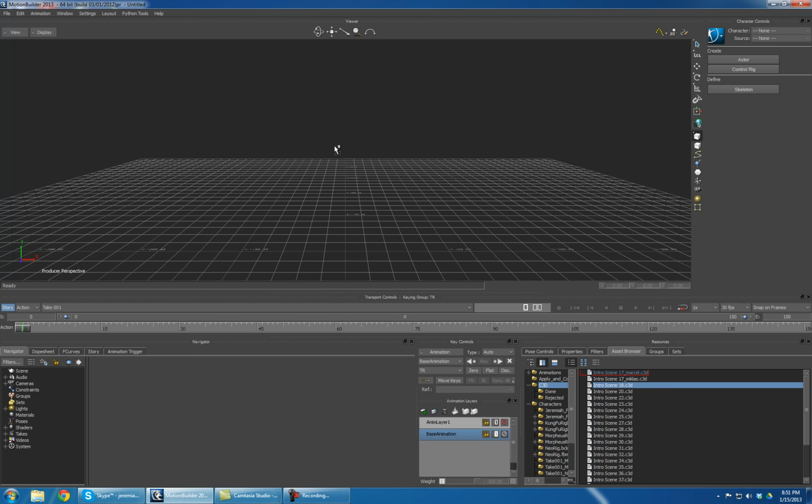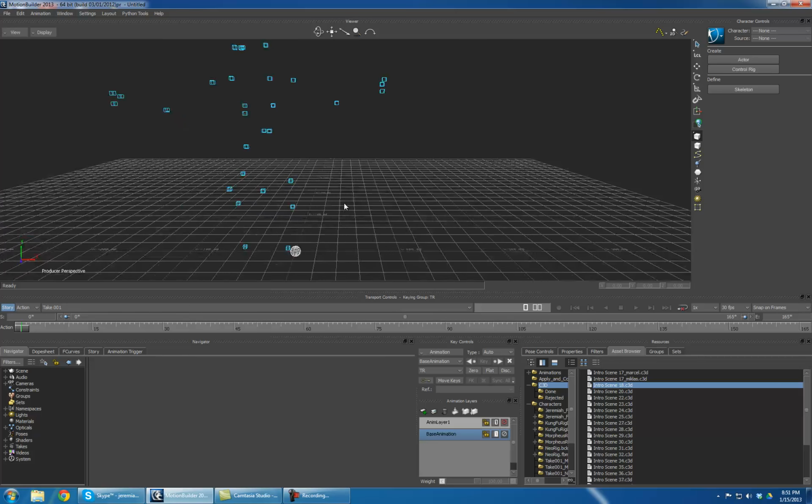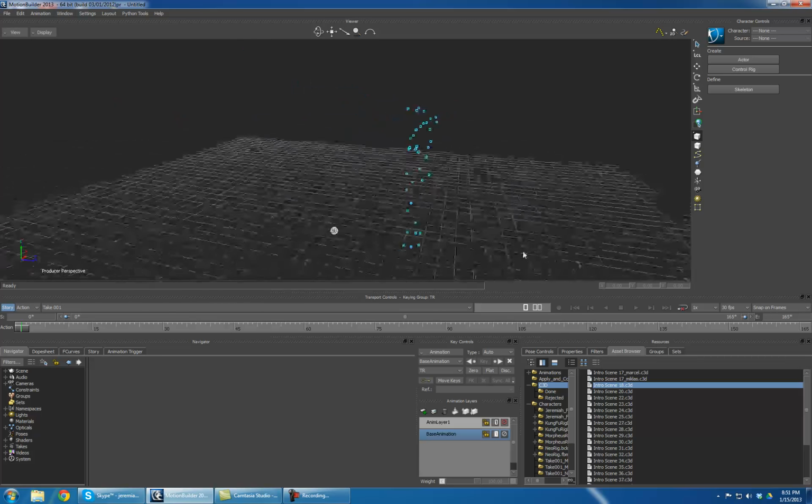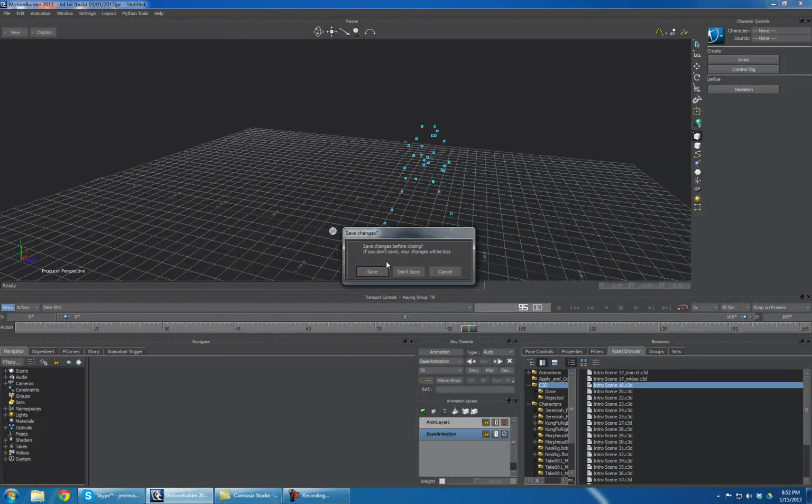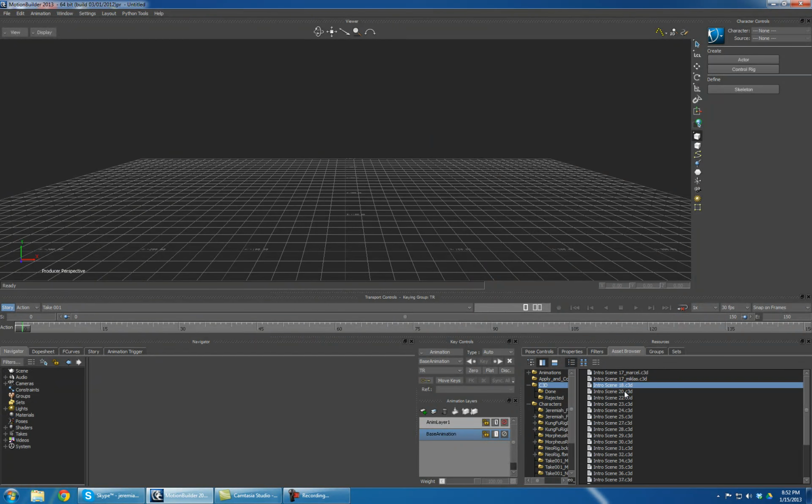So let's put that into MotionBuilder. We're just going to import that, and we get these markers, and we should be able to play this animation, and we see that this appears to be a stance. Now I already have this stance, so I think I'm just going to skip that one.